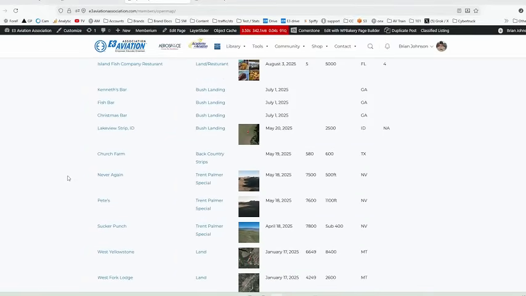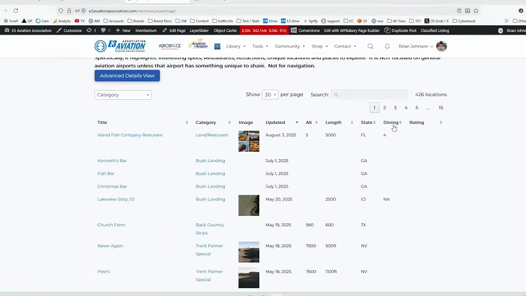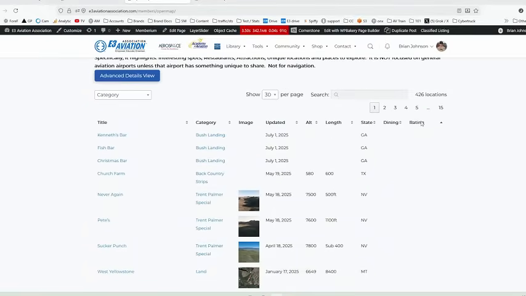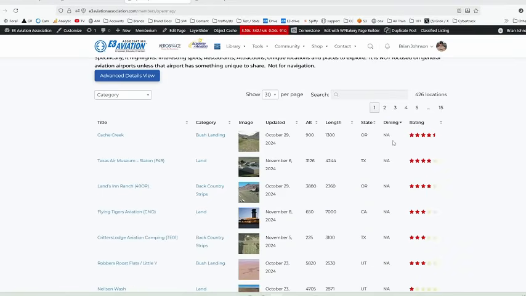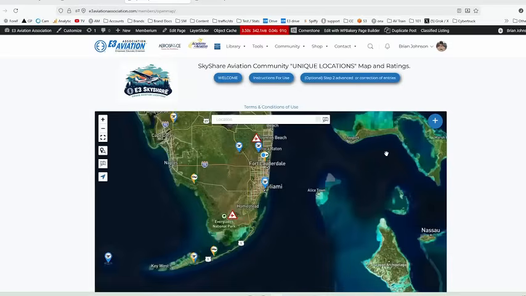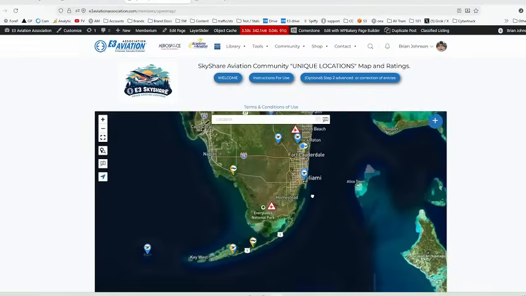Now, I'm going to get into all these sifting, sorting. You can see down bottom here, there's all kinds of stuff like being able to check for ratings. What's the highest rated locations to go to? Like we said, based on fun or hard landings or easy landings. You know, you can do dining. What's best locations for dining? And those are all rated too. But we'll get into that in a minute. I'm just going to kind of walk through.